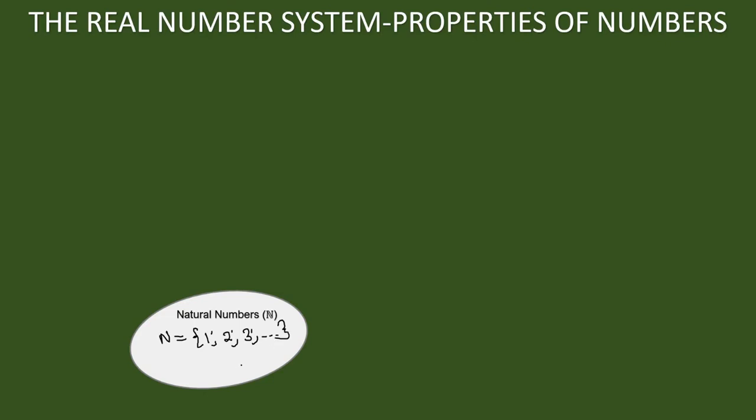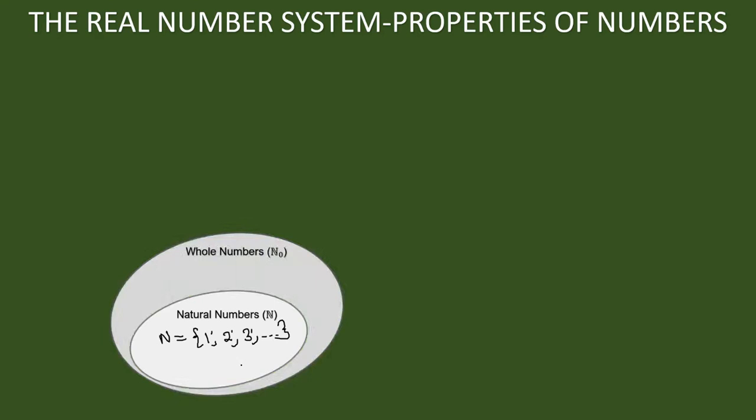And then after the natural numbers, we have the whole numbers, meaning that the natural numbers are a subset of whole numbers. What's the difference between natural numbers and whole numbers? Whole numbers start from 0 and increase in ones up to infinity. 0, 1, 2, 3, it goes on like that to infinity. So the difference between natural numbers and whole numbers is that whole numbers have a 0. A 0 is a whole number. Okay. The other name for natural numbers is counting numbers.